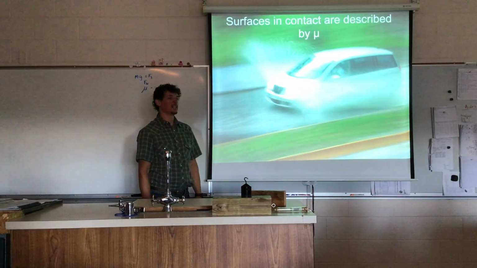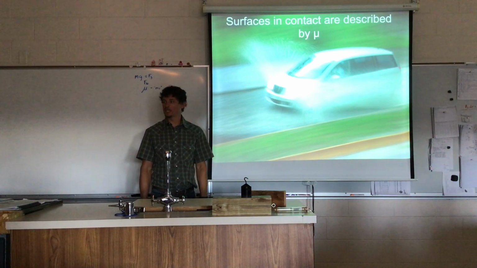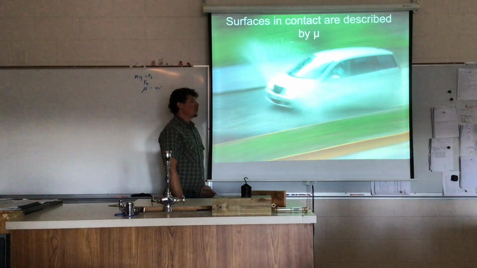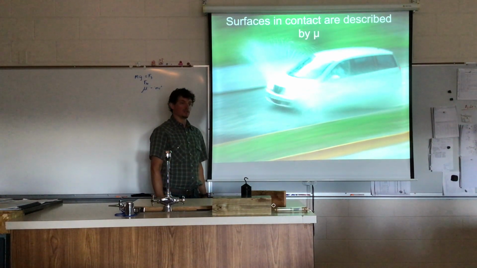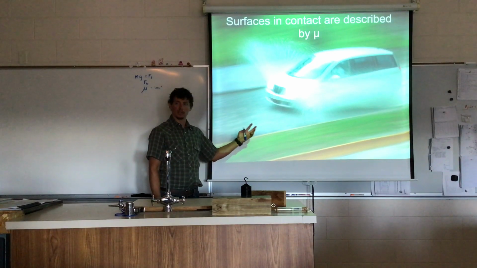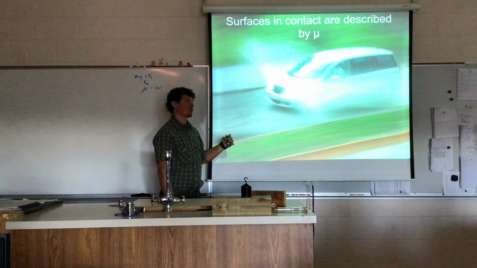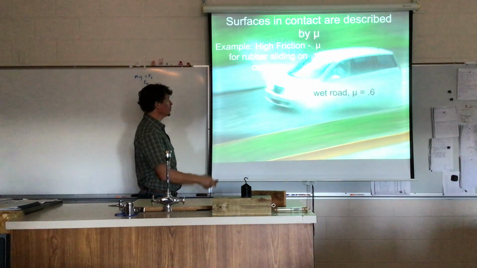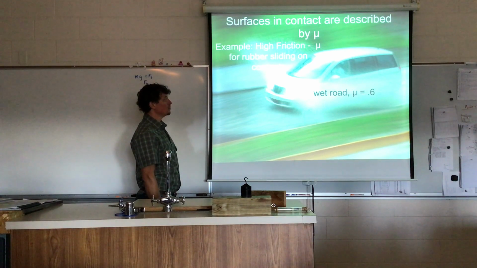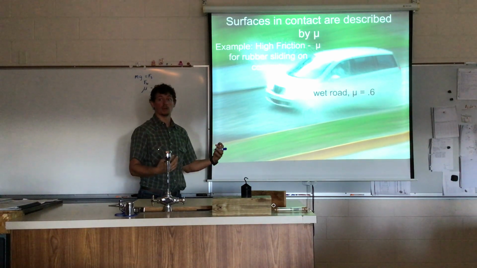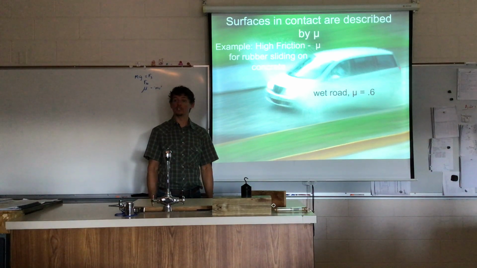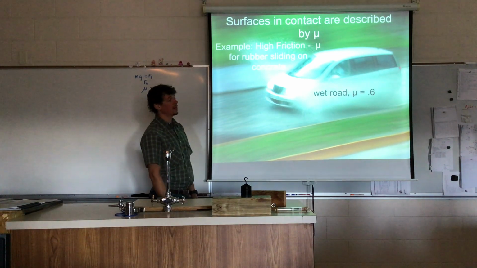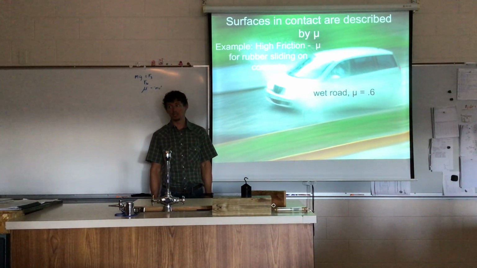All right, cars sliding on the road. A Mr. Hicks driving safety lesson for you guys. Okay? Turns out we want high friction values when we're talking about cars and concrete or asphalt. So if we have a wet road, the coefficient of friction, this symbol, mu, for a wet road might be about 0.6, depending on where you look it up. Different internet sites will say different things, and that's because these mu values are determined experimentally.